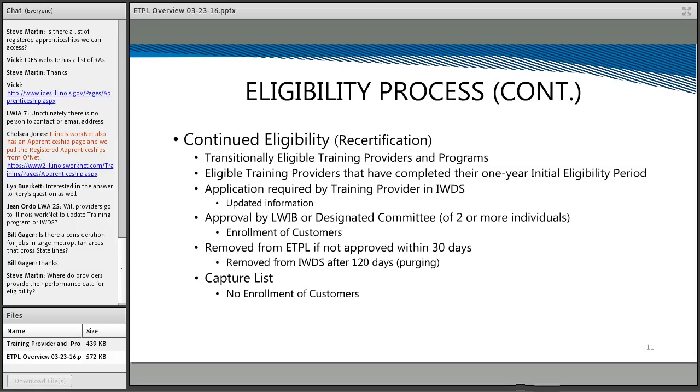And here's where I think that work group will have some of its activity, looking at this kind of process. For those of you that have been doing this for years, I think it probably sounds fairly familiar because it hasn't changed since that original WIA policy. But it may be confusing to some. I know we have received questions in the past about some of these processes. We've tried to clarify them as best possible, but the work group may want to look at this whole process and recommend some changes to make it a little bit less cumbersome, maybe more than anything, make it more understandable utilizing different terms or processes.